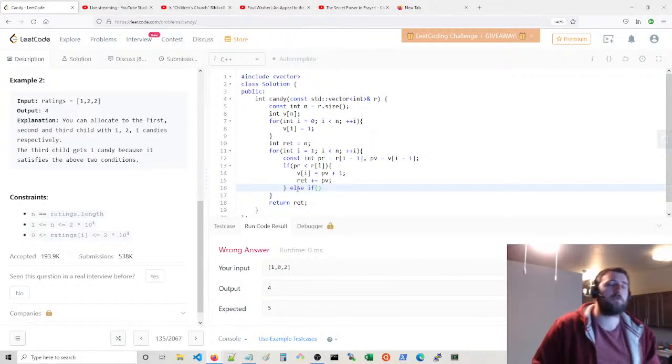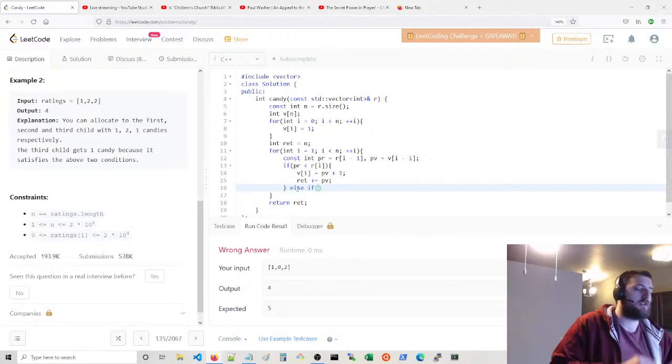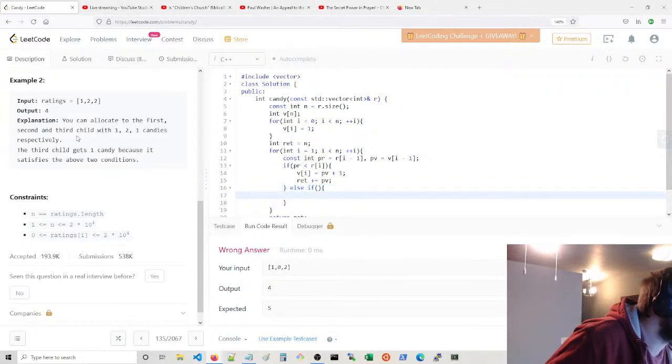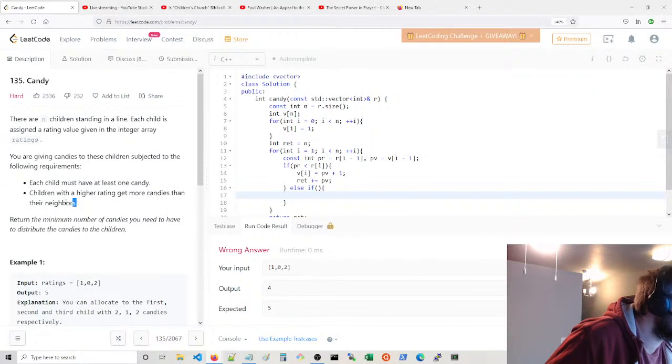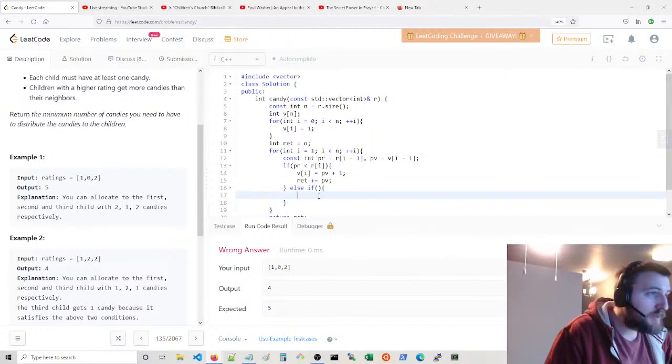Now if the ratings are equal to each other, we don't need to actually do anything there. It doesn't matter if one is larger than the other. We only care if the higher rating gets more candies. If they have equal rating, it doesn't matter which one way or the other.